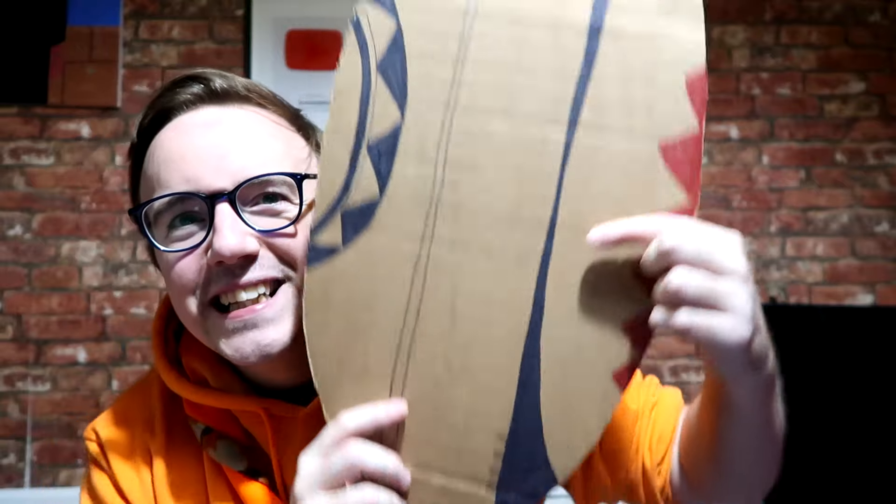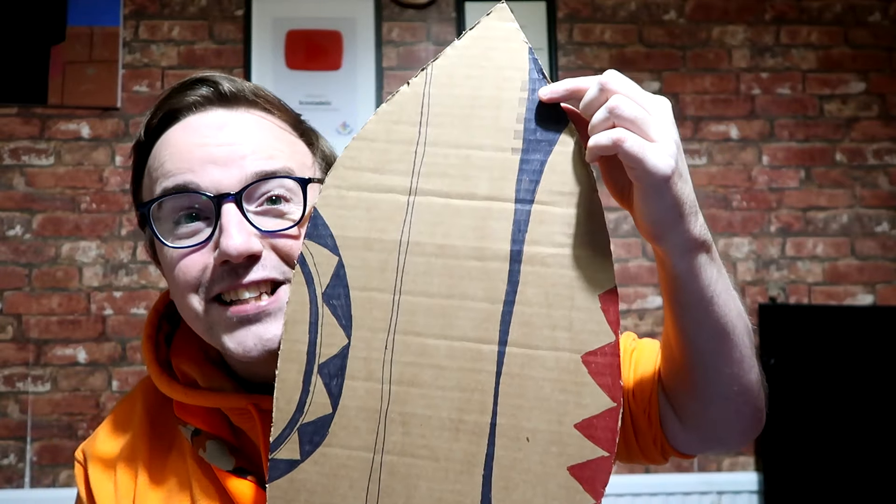Once you've cut out your leaf-like shape, you're going to decorate it, colour it up, and things like that. You should have something that looks like this. Various tribes have the sun — I also put little grey spots. I went with the sun; I was going to put a moon but I just didn't have the skills to do a moon. Then on the back, what you want to do is put some string so that you can fix it on.